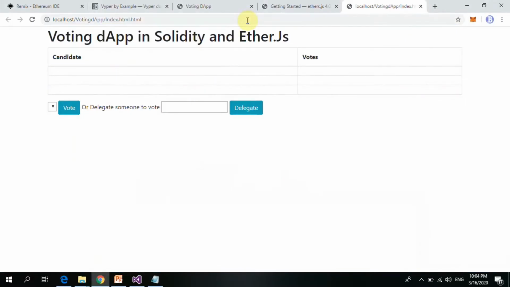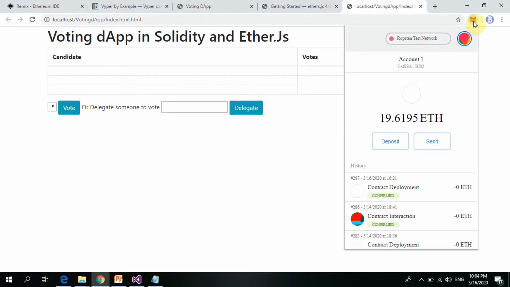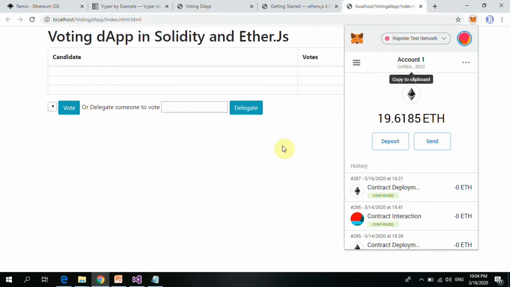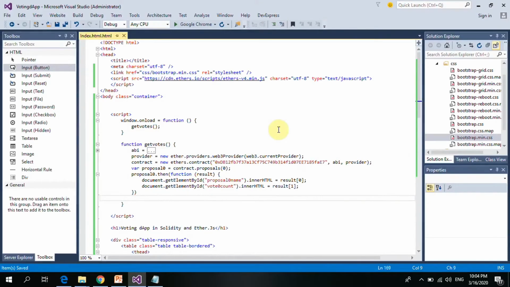So on this, let me check if I'm connected to MetaMask. Okay, I'm connected. Let me try and see why my application is not running.